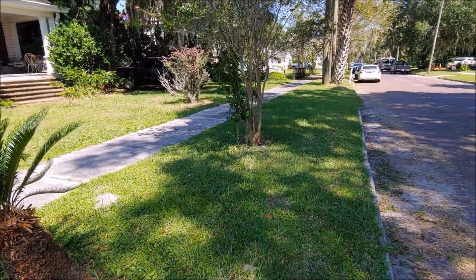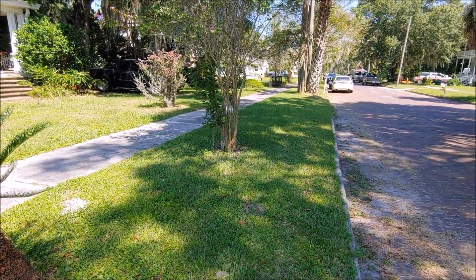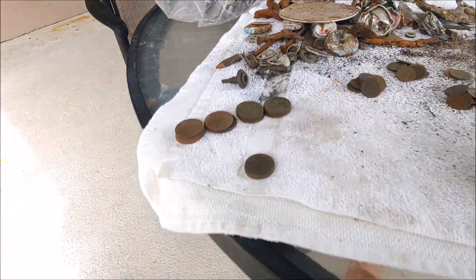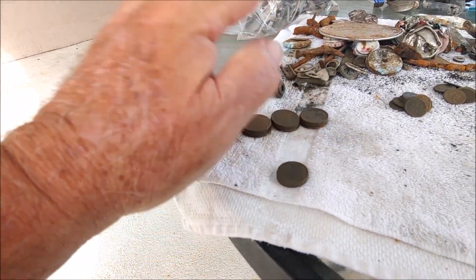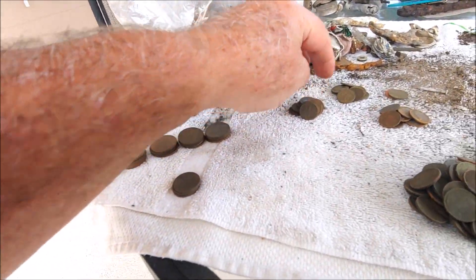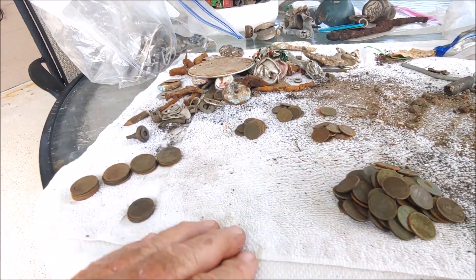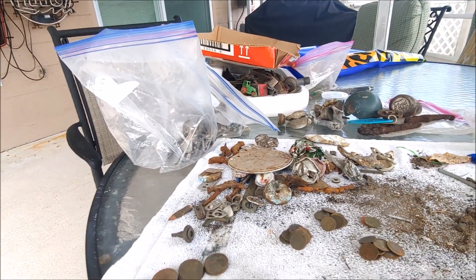We're now on a street that's got ten-foot curb strips - that's got to be 1890s. We're gonna see if we have some luck here. We didn't have any luck - this area had already been hit by other detectorists earlier in the year, one of the neighbors told us, so we moved on. Here's some of the trash, relics, and cars I found. For the coins I did almost as well as Troy: four dollars in quarters - sixteen quarters - three nickels, thirty-two dimes, fifty-nine memorial pennies, three wheat pennies, and a '62 nickel.